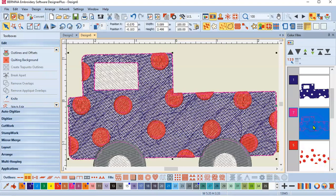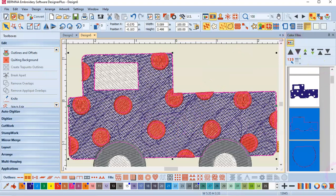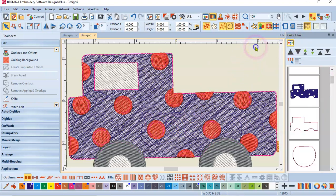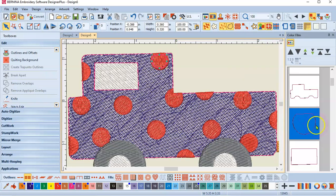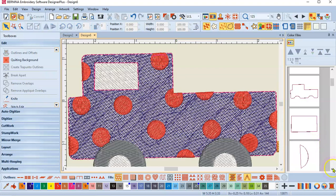Actually, I'm going to use that outline. I did not need to outline each one of those holes. So I can come in, and now if it shows individual objects again, I can get rid of the outlines around the holes. I do want it around the windshield, but I don't want it around the holes.